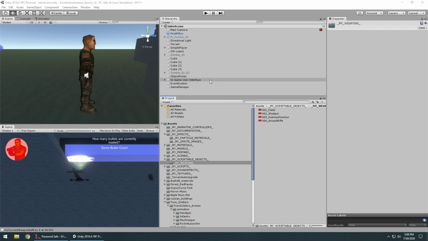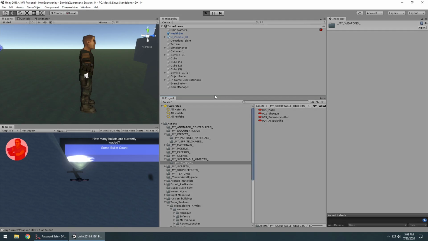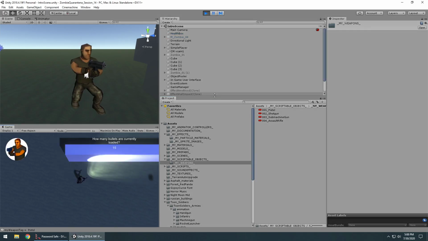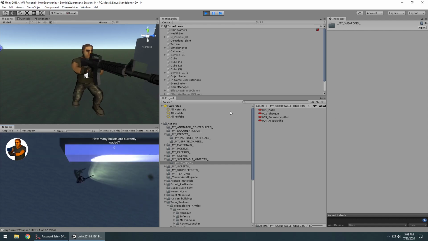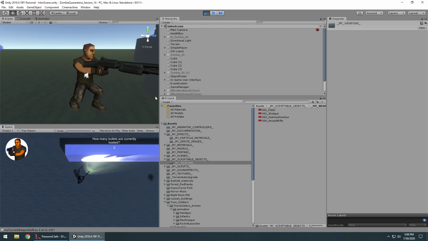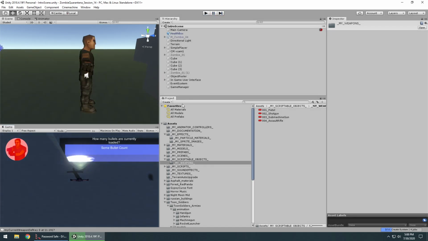Okay, so one of the things is if we press play and look at our cycle through our weapons, you see that he's using the pistol grip for all of the weapons, which is not going to work. It works fine for the pistol and works fairly well for the submachine gun, but for the assault rifle and the shotgun, it doesn't work real well. So what we're going to do is expand our animator controller for our player to accommodate a second kind of grip that will work for both the shotgun and the assault rifle, and then we're going to talk about some other things.